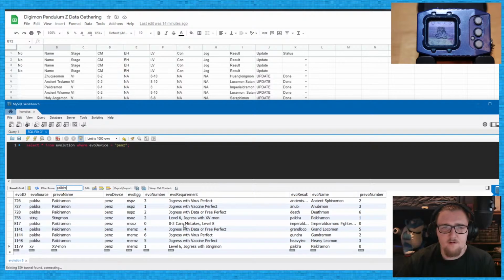So normally on the other one it was 0 to 2 Care Mistakes and level 8, but that is not the case here. So we're gonna have to add a bullet point. And this would only apply to Nightmare Soldiers Z. And then line break, and ampersand bullet point. And we are going to do almost the same thing, so let's copy that there. The only difference is that instead of 0 to 2, it's 0 to 1 for some reason. I don't know why. And that's in Metal Empire Z. Okay, Imperialdramon is updated.